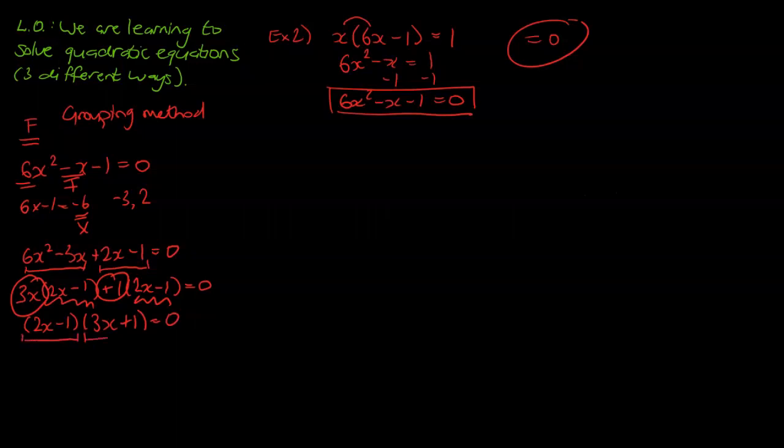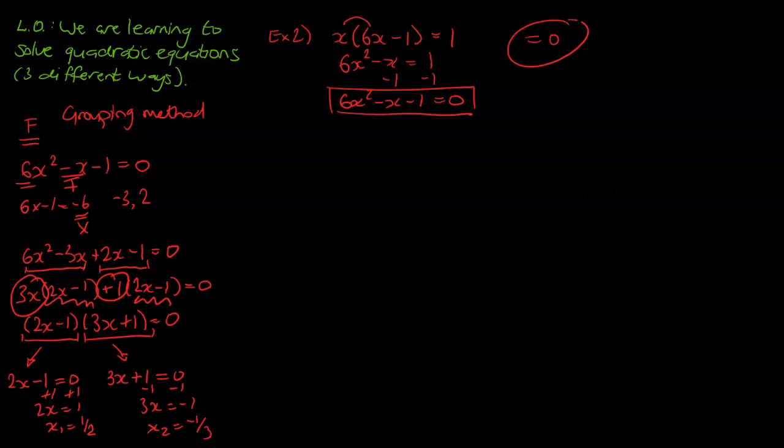Now that it's factorized, we can split it up into its two parts to find out the two answers to this equation. So if 2x minus 1 is equal to 0, we need to do plus 1 plus 1. So that means 2x is equal to 1, which means the first value for x will be equal to 1 over 2. So we've got some fractions here. Nothing wrong with fractions if they're your answers. We're then going to do the same for the next bit. 3x plus 1 equals 0. We're going to go minus 1 minus 1. 3x equals negative 1. That times 3 is going to become divided by 3. So our second value for x is going to be negative 1 divided by 3.